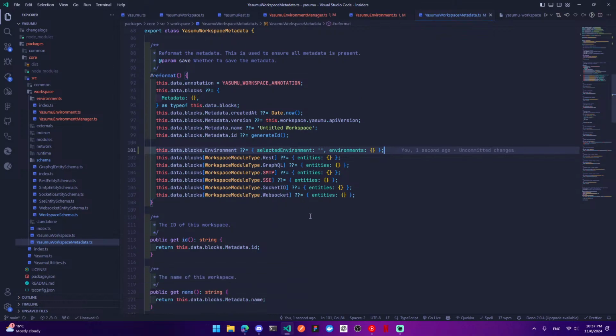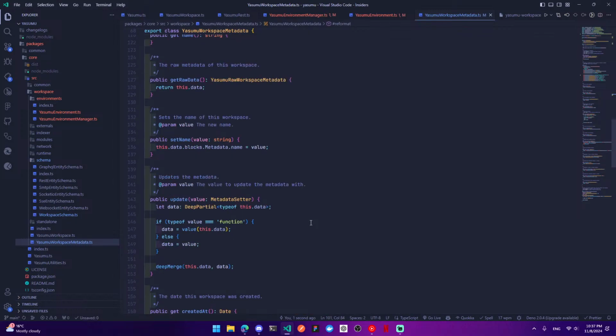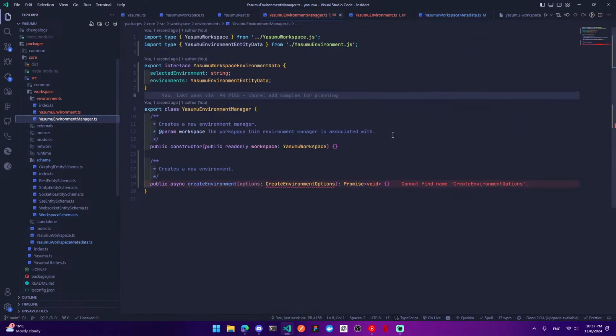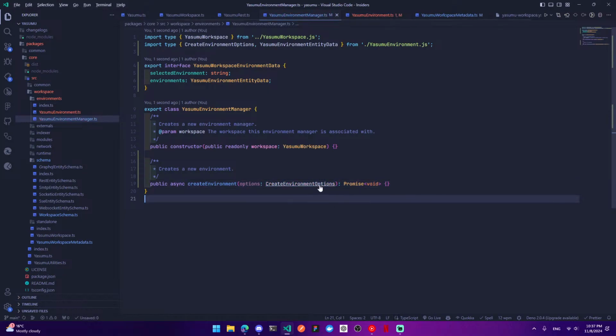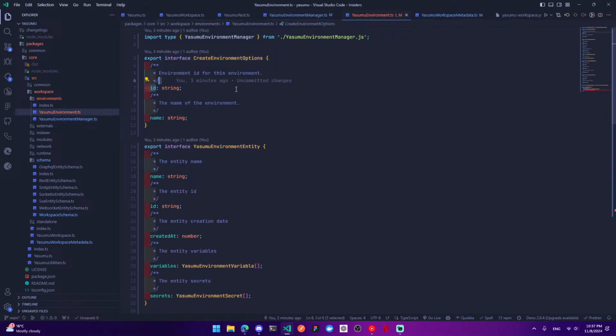Alright, so this part is done. I can go to the environment manager and I can import this one. We have the ID and name. Actually, yeah, that is fine.